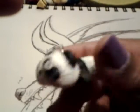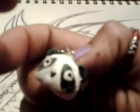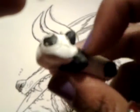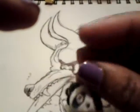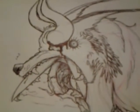But yeah, he actually is back with me because I'm repainting him and reglossing him. He was originally just made with white and black clay, and I put that Mod Podge stuff on him, and he just progressively got stickier and stickier and dirtier, so I'm repainting him with acrylic paint. That's why his black is so shiny there. I just repainted that, and I'm gonna regloss him so that he looks a lot nicer, and she can, you know, have him back. Anyways, I really like that one. That one took me a long time to get straight.